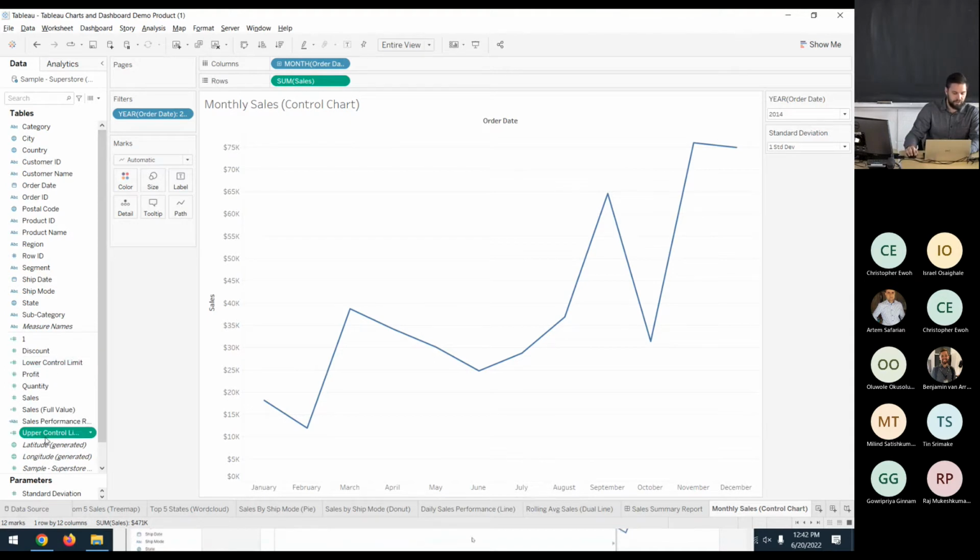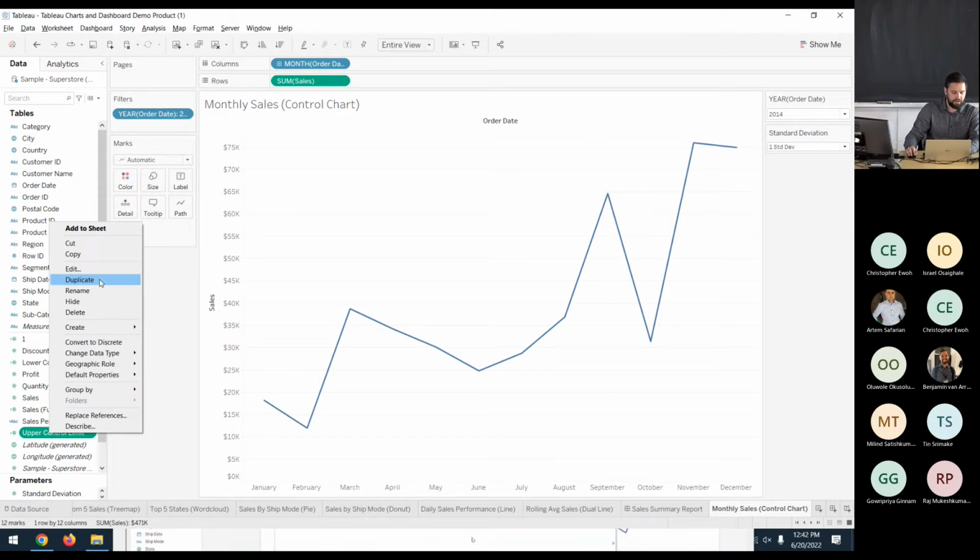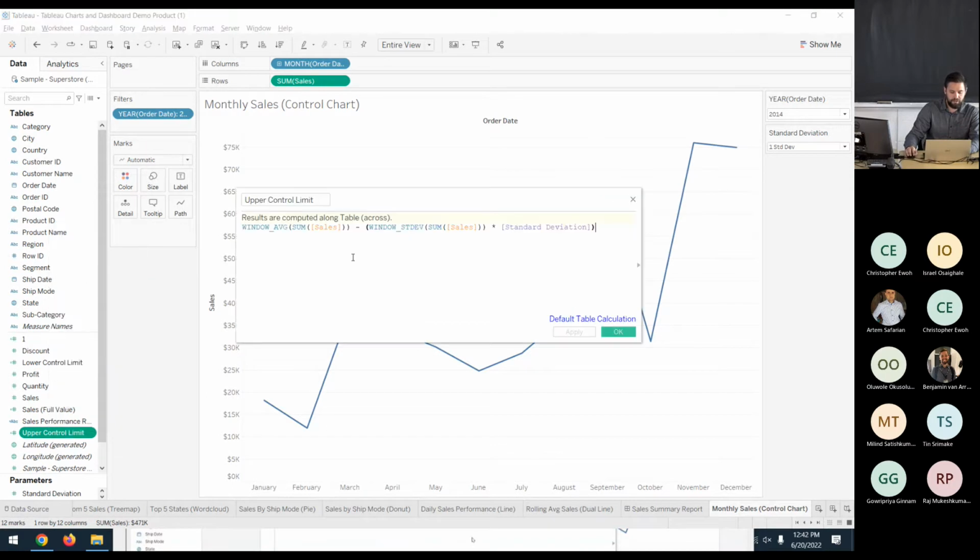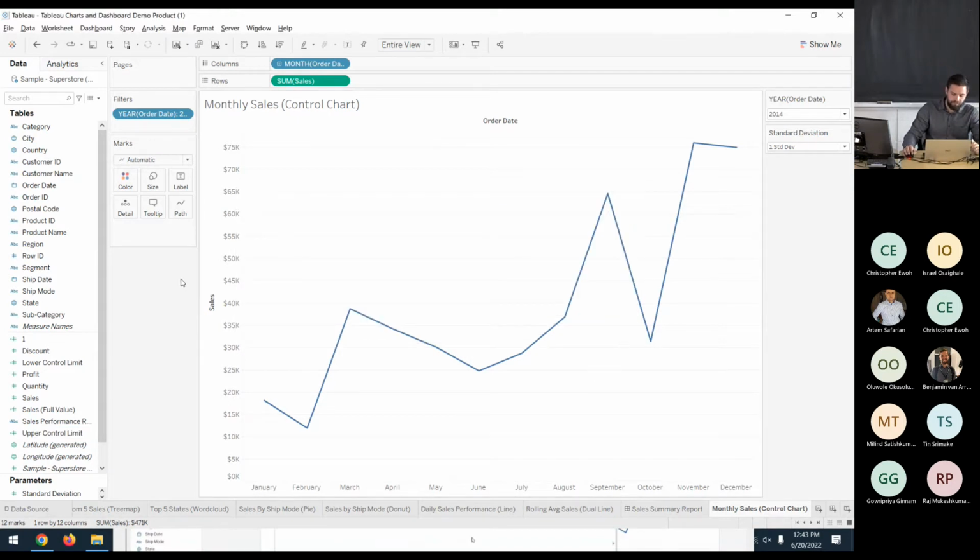So now we've got lower and upper, and I'm going to right click my upper control limit, and I'm just going to make this minus a plus. So now instead of it going down a step from the average line, it's going to go up a step from the average line. Okay? So now we've got our upper, our lower.